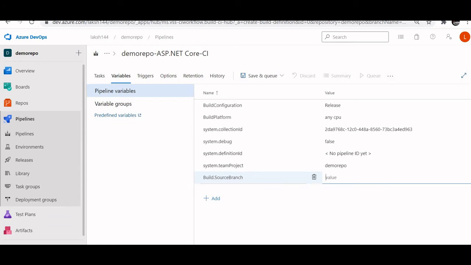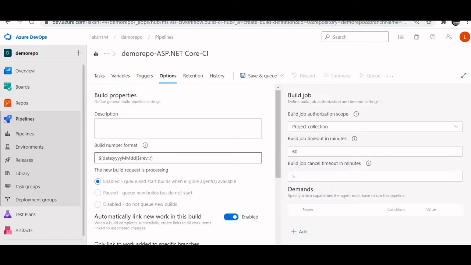So I can enter master. Let's copy this value, go to options and enter this. And close it in brackets with a dollar sign. For every variable you will use a dollar sign.